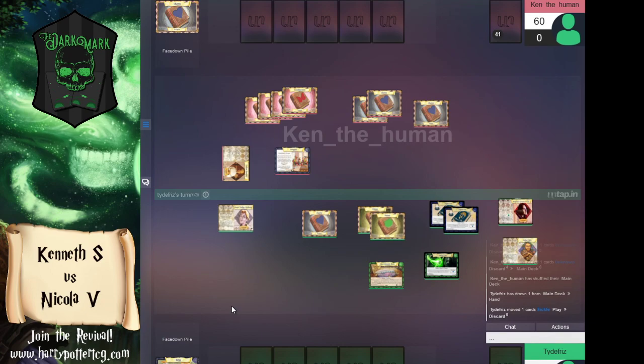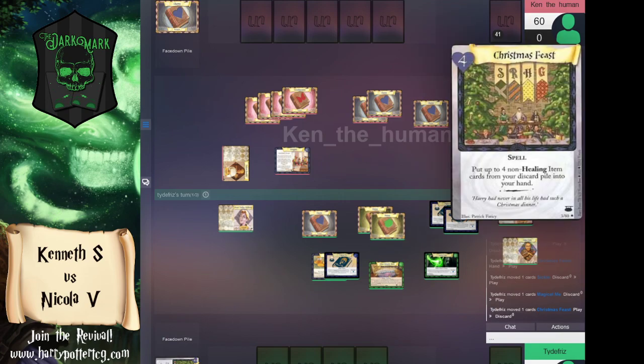So we move to Nicola's turn. The Sickle is going to trigger. So Nicola's sitting there with a whole bunch of actions. Gringotts giving us an action, Sickle giving us 2 actions. So that's at least 6 damage that we're going to be doing off the Cane. It looks like we are going to play Christmas Feast.